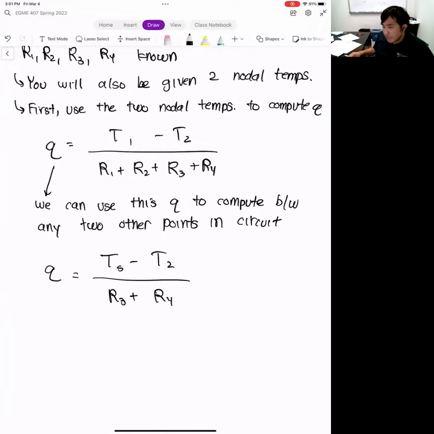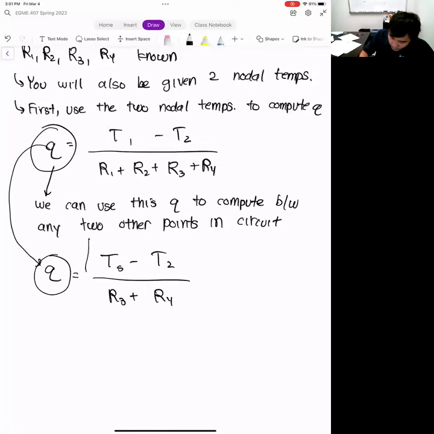But because this is a series circuit, this Q that we have here in the second formula is exactly the same as the Q that's up there. And so now that we've already computed the Q from up here, let's go ahead and plug that into this expression right here. By doing so, we'll have one equation that we can use to solve for the unknown coefficient. After plugging in for Q, this TS is the only unknown left here.